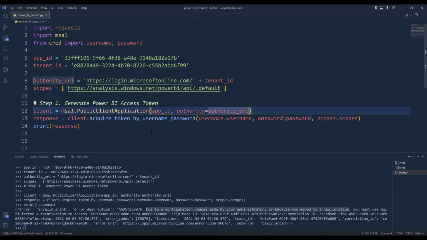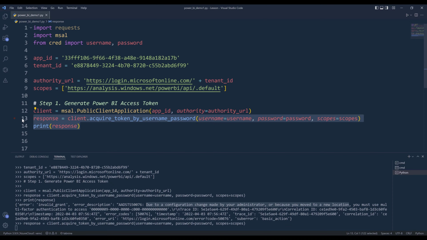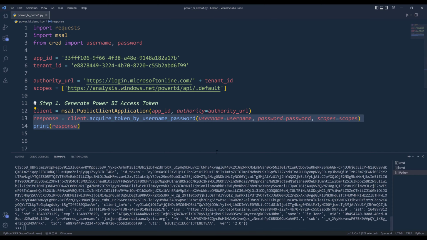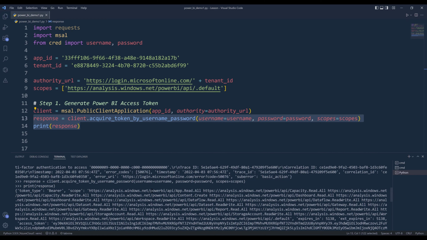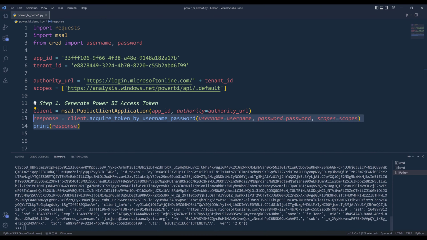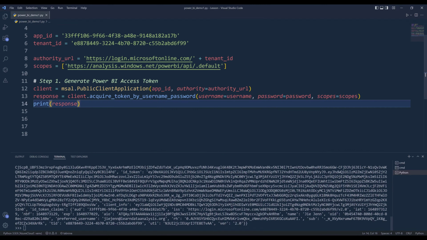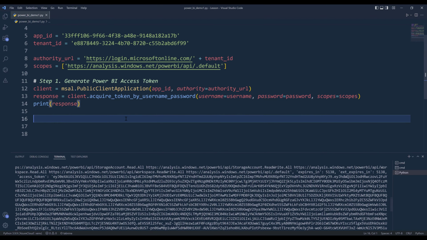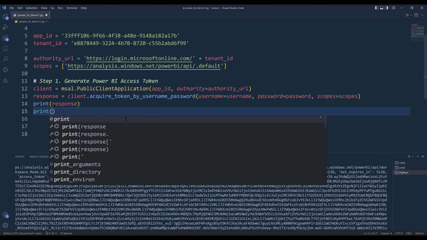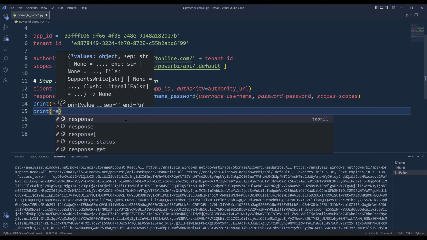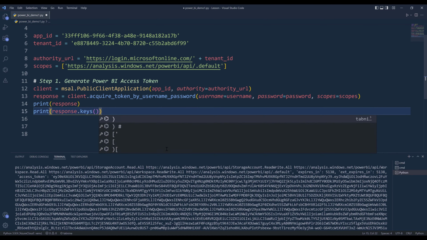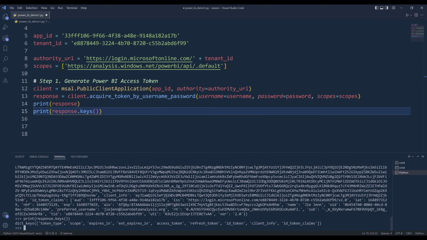If I go back to my Python script and recreate my response object, this time I'm able to generate the access token successfully. From the response output, there are a couple of things we have. If I print the keys, the access token key is going to contain the access ID.